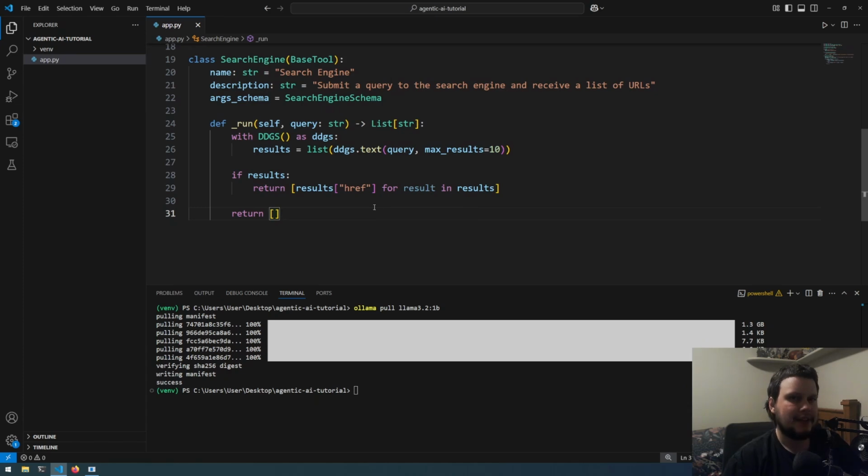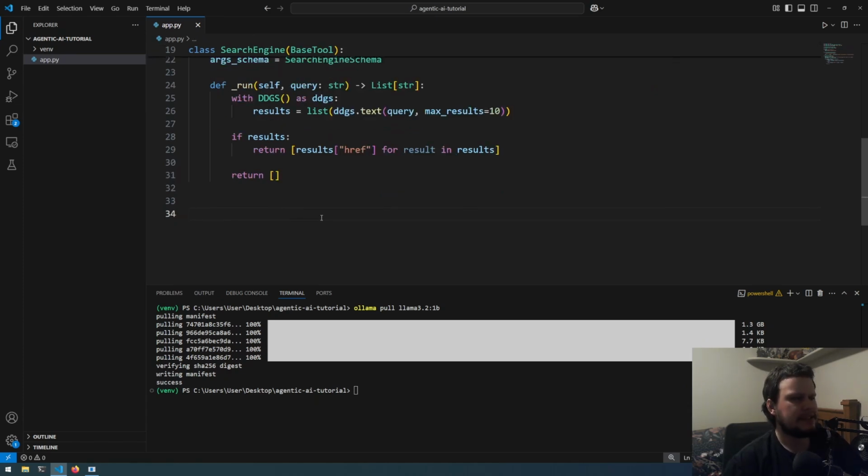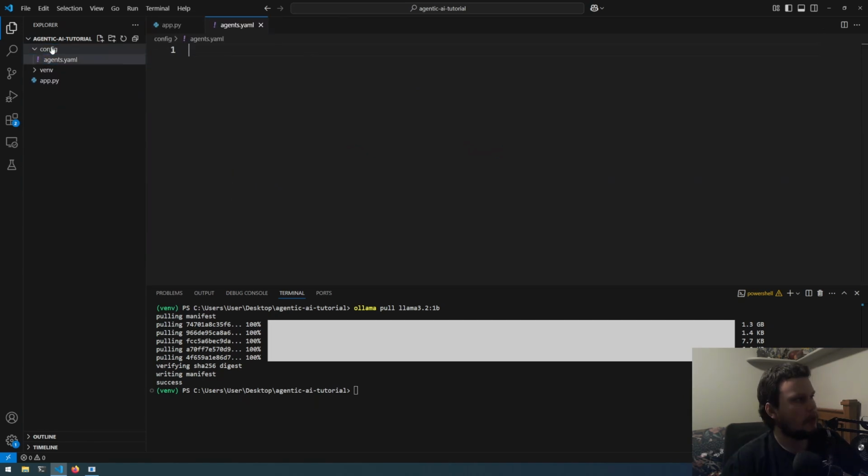Now we need to actually start making the crew, the agents, and the tasks. So there's two ways that CrewAI have set up for creating agents and tasks. One is through YAML descriptions of the agent's task, and the other is through actual Python class. We're going to do the YAML way because that's the way they recommend. So to get started with that, we need to create a new folder which we'll call config. We will then create an agents.yaml, and then we create a tasks.yaml.